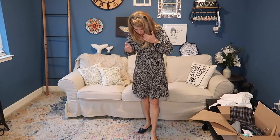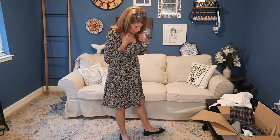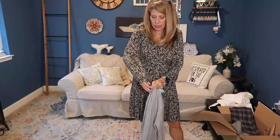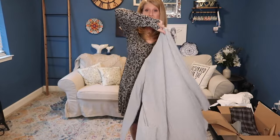Yeah. Okay. Well, I really like these shoes. I really want them in black. And I love this dress. I don't know if I need the cardigan as much as I like it. And I do. I love these sleeves. Really love the sleeves of this. This would not keep me warm. So I would definitely have to put something underneath it because of the material. It actually would magnify the cold on me, would make me feel colder.